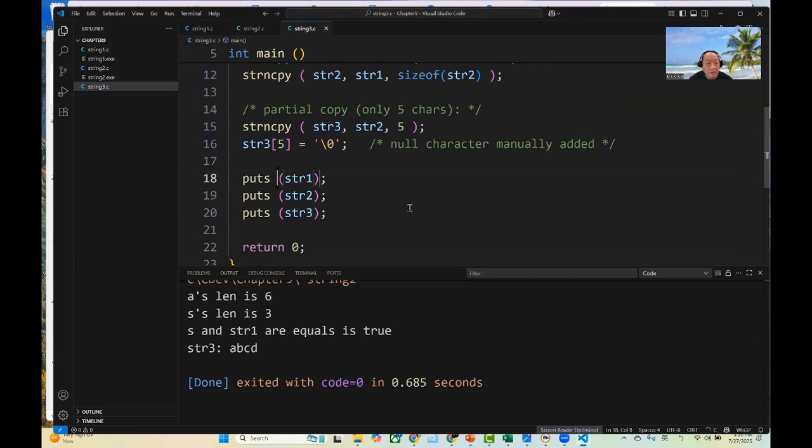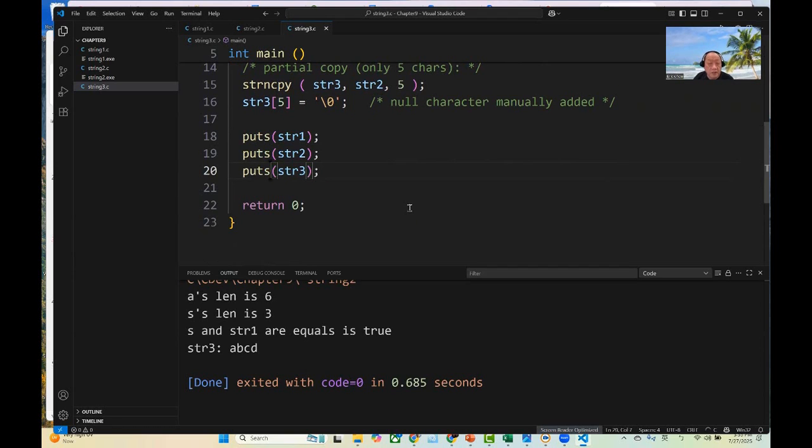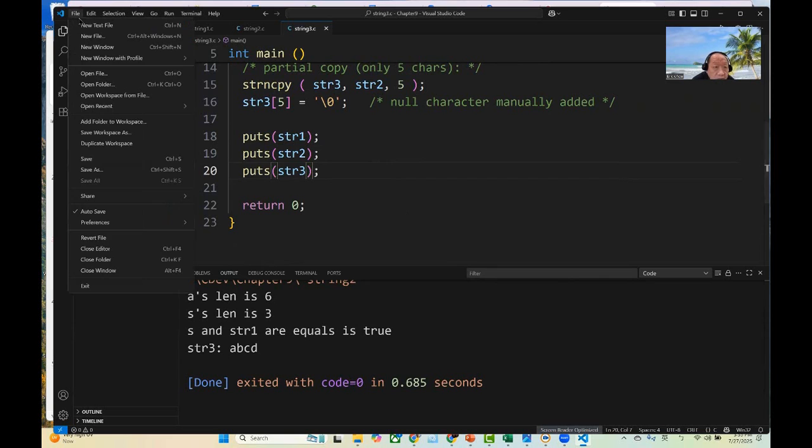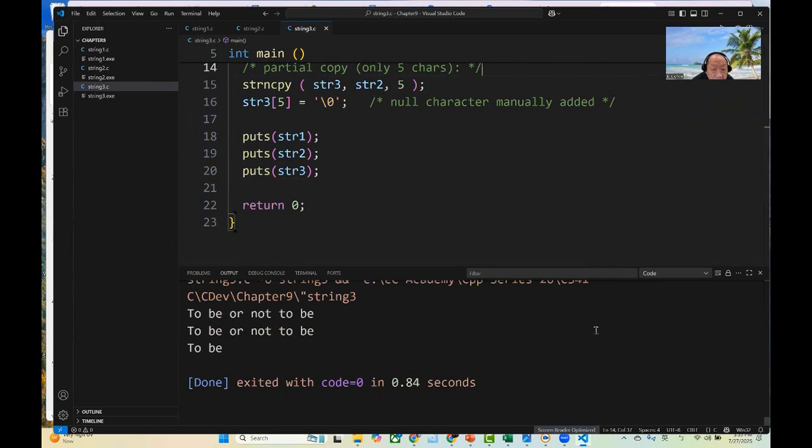And then you puts the string 3. The puts function is simple, it actually prints the whole string to the monitor. So you puts these 3 strings. It's similar to printf. We seldom use it, but it's the same.